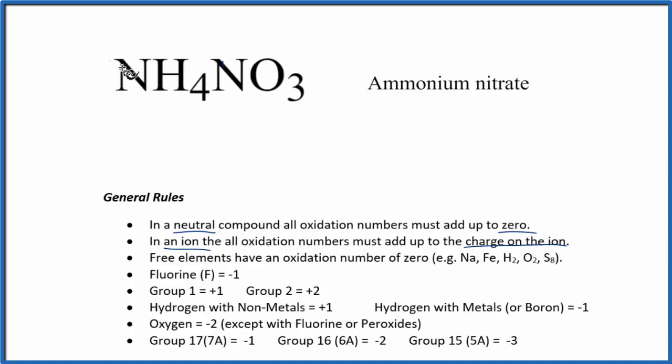We have the ammonium ion, and then we have the nitrate ion. So we could look up the charge for ammonium on a table of common polyatomic ions, or you could just have it memorized. This whole thing here is plus one. If we look the nitrate ion up, the whole nitrate ion has a charge of one minus, so its oxidation number is minus one.